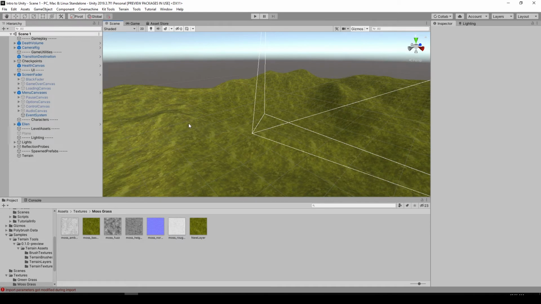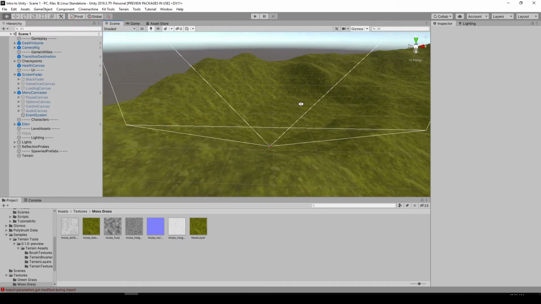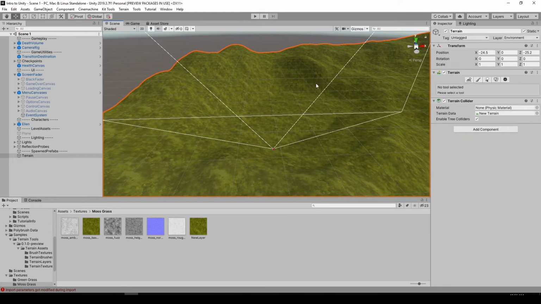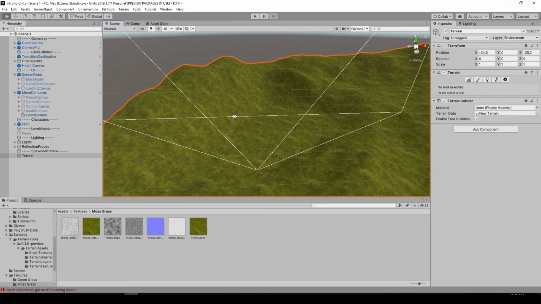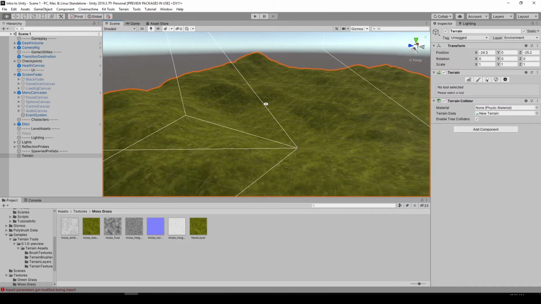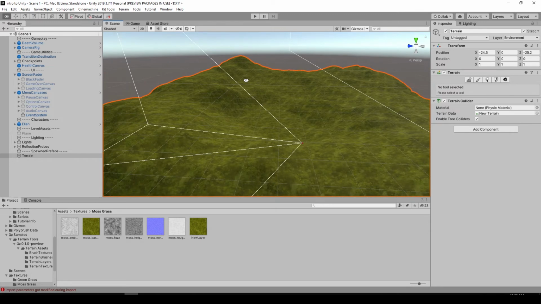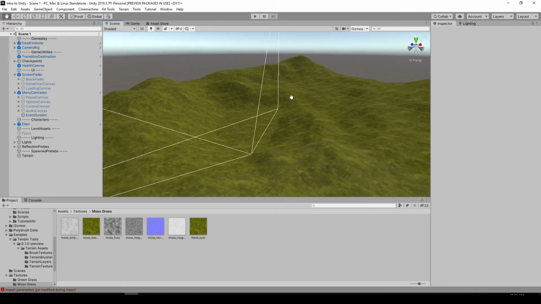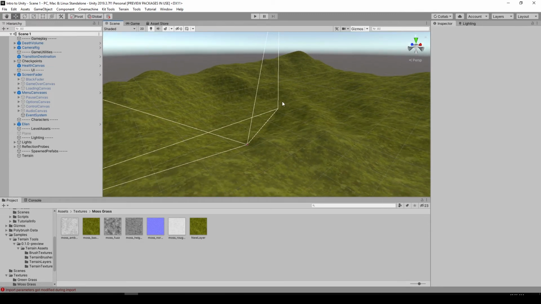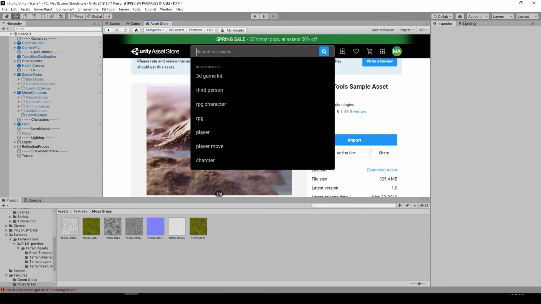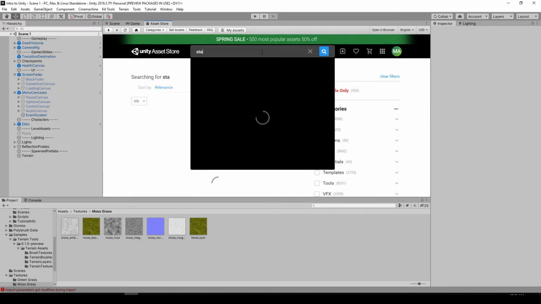We're going to continue on to paint some of the other colors over that, but before I forget, let's quickly put in some water effect over here, because this area has been designated to be a pond or a lake, a landmark for the player to go to and explore. For me to insert that, I need to go to the asset store, and this time I need to look for Unity standard assets.